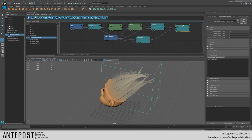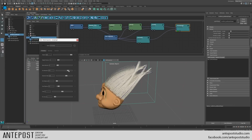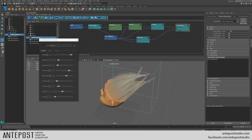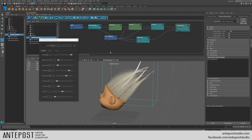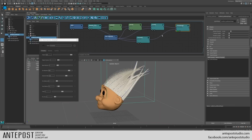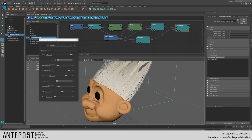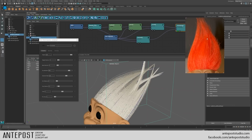And if you feel brave, you can go in the clumping node and play with the clump. You see, you can go here with attraction bias and play a bit with it. Of course, later we are going to have other ways to create this clumping curve, right? So for now the clumping curves are this one here, but we are going to have many more. We are going to have different layers of clumps, to create, again, reference, these big clumps and then these kind of little clumps. We're going to work on it later.